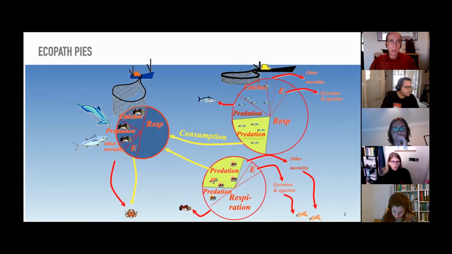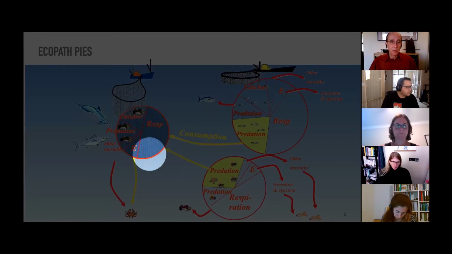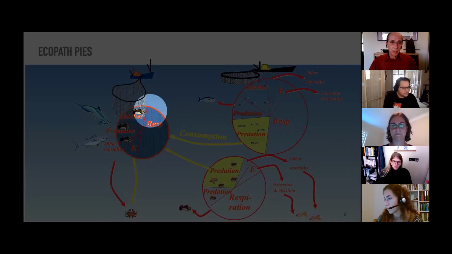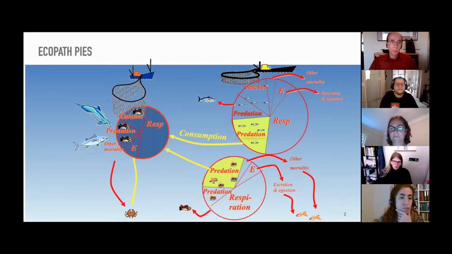It's about mass balance, and I'm using the concept here of pies, not pies in the sky, but pies in the sea. So when you have an area like this, when you have a fish like this represents this intermediate predators, whatever it is, some weird thing pre-photoshopped somehow into looking, well, intermediate predator of some kind. That circle there, that is to represent the consumption by that group. And that consumption we here break into three components.